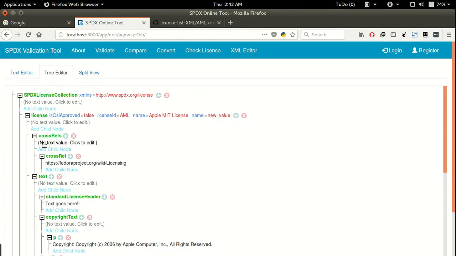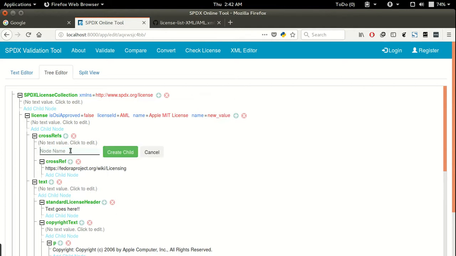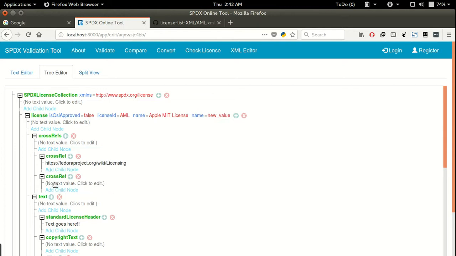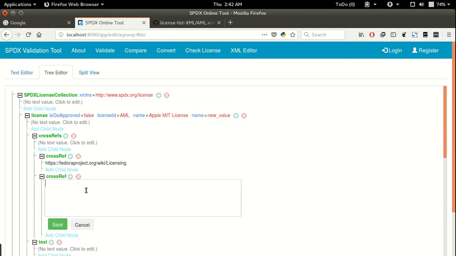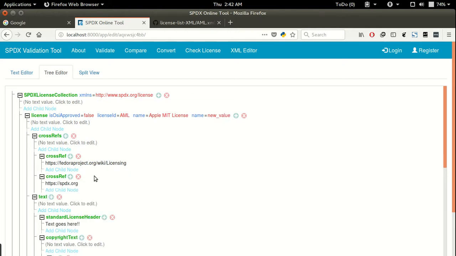Let's say we can have a crossref inside a crossrefs tag, so add child node. And create child, so a node has been added here, and I can add some value to it. So the value has been added.